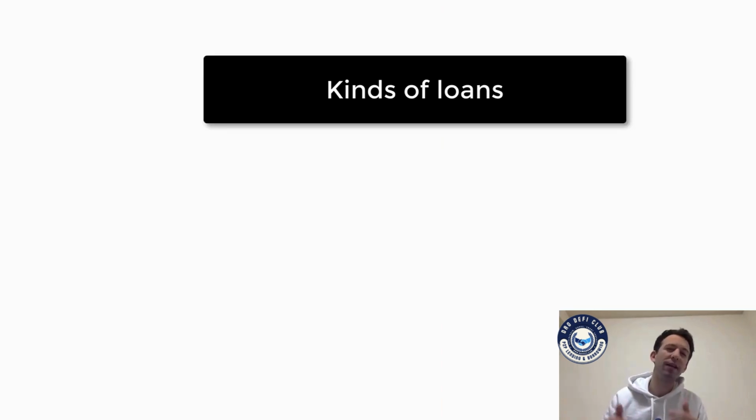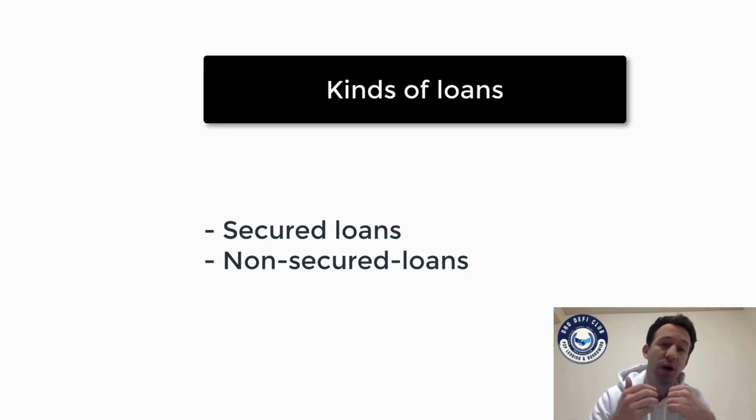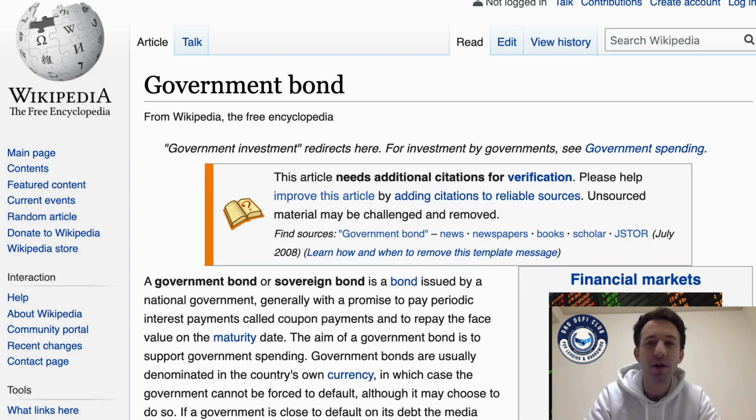Before we dive straight into Compound, let's understand the different kinds of loans that exist. You can have two kinds of loan, secure loan or non-secure loan. For a non-secure loan, you can borrow money without providing any asset as collateral. However, in general, people want to have some proof that you'll be able to repay the loan. For example, you can show how much money you're making. You can also show your credit history to prove that in the past, when you borrowed money, you paid it back. Some examples of unsecured loans are government bonds or company bonds.